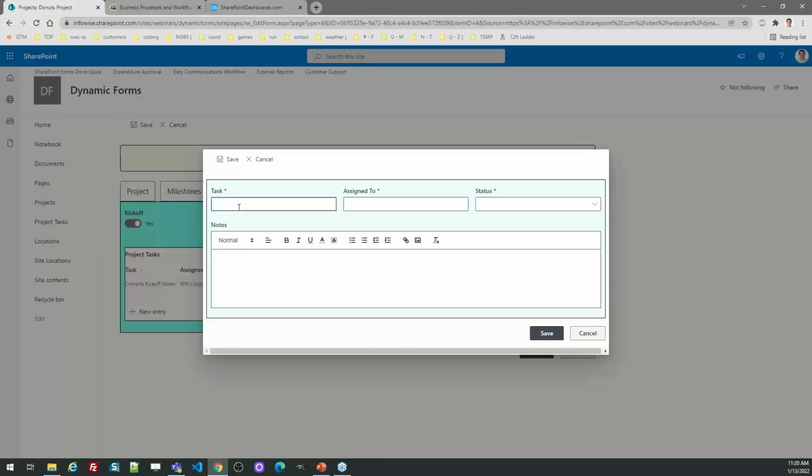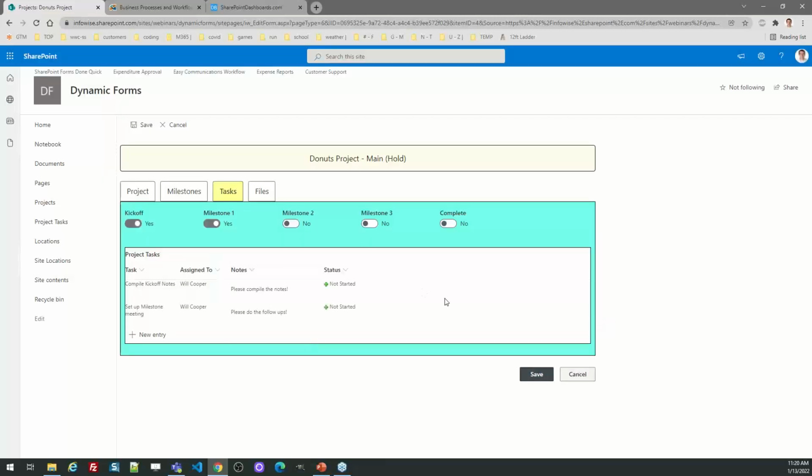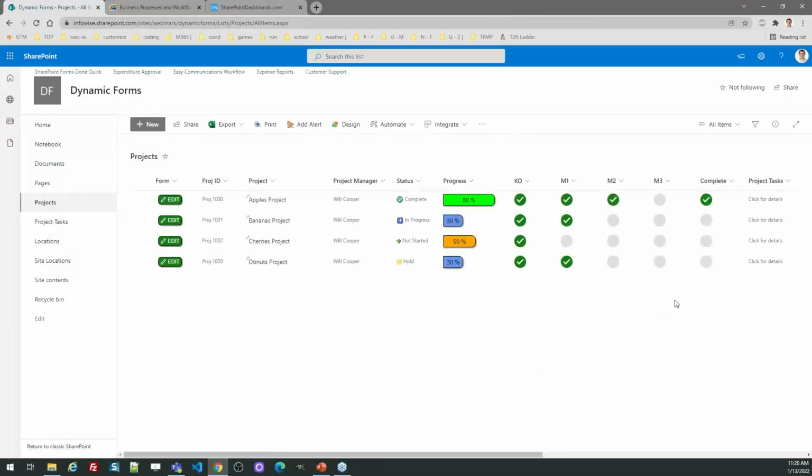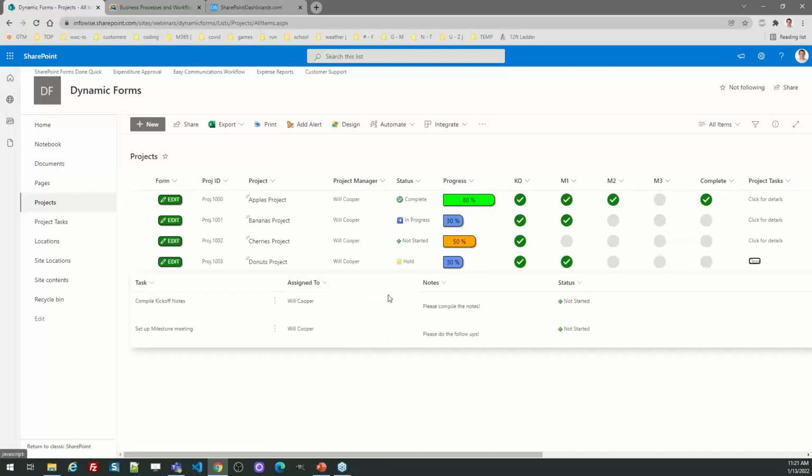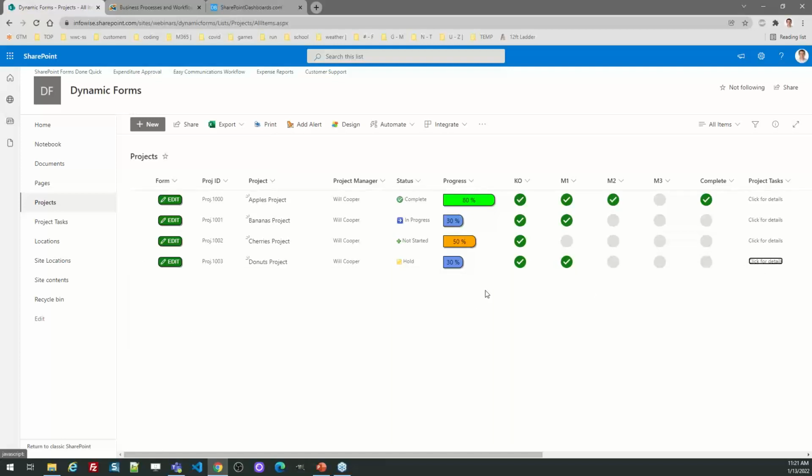So we'll have another one. See, I have a subform. I could have whatever I want in the subform as well. Okay, so I can have as many tasks as I want, and they'll just go into that repeating table. What's really nice is I don't have to go to the form to get there. I can view those tasks just by clicking on this click for details link. It will accordion expand out that section for me in the user interface. So that makes things really easy.